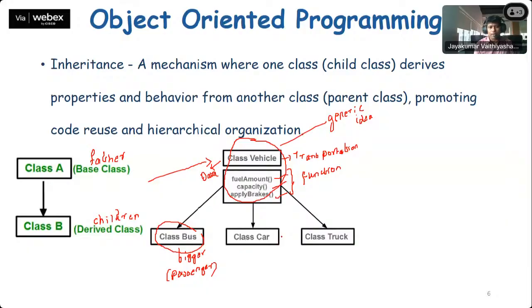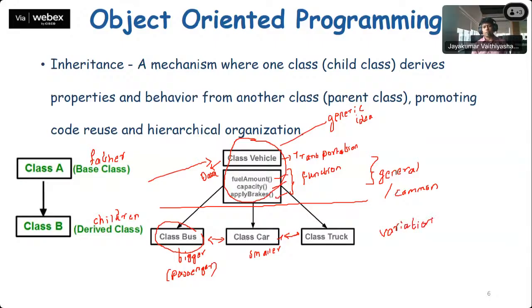If you take the example of a car, a car is somewhat smaller. So whatever properties the bus has will vary. Here the variation will come, but above this, it is general, or you can say common characteristics. So this is the idea about class and object, right?